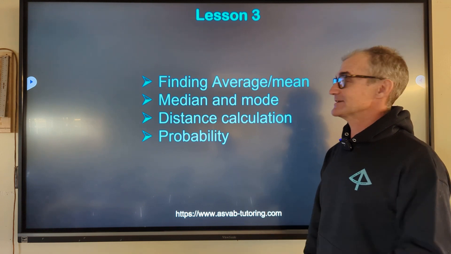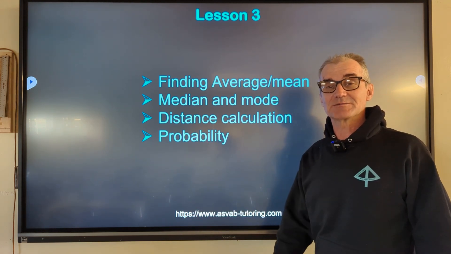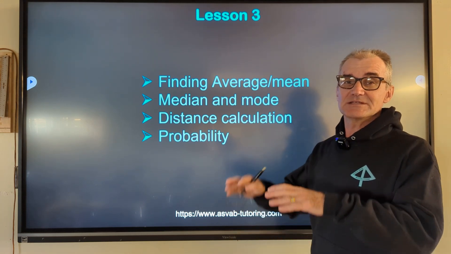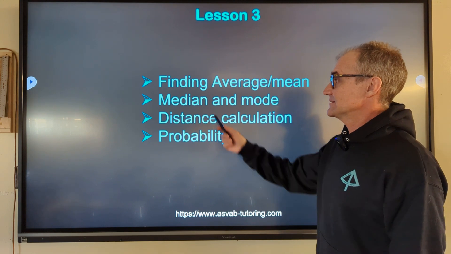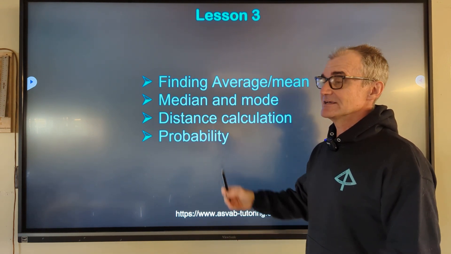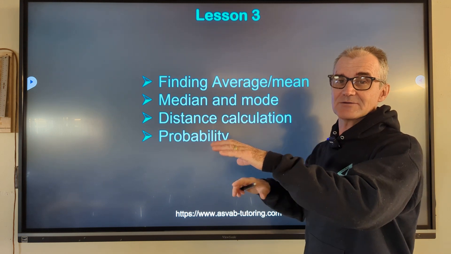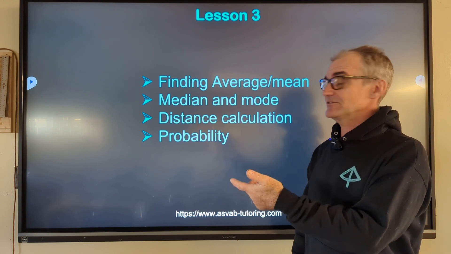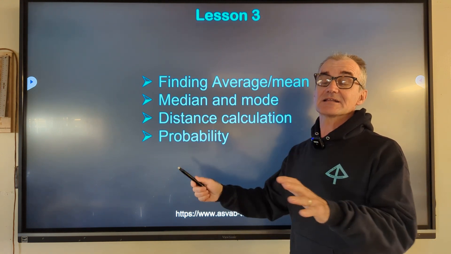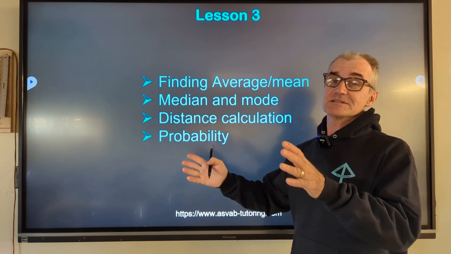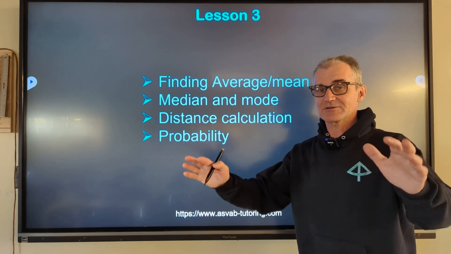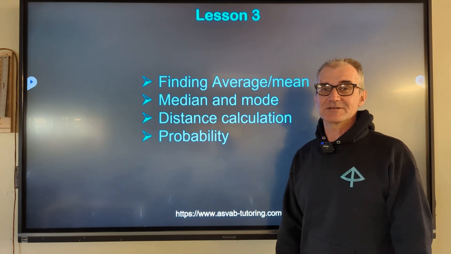This is Colfax Math — if you're new to the channel, think about subscribing. The more standardized test type problems you do, the better you get. A quick recap of this video: finding the average, also known as the mean — all values added together divided by the number of values. The median is the middle number. The mode is the one that happens most frequently. Then distance calculations — speed is distance over time; if you have two of those three variables you can always solve for the third. We looked at unit conversions, and then probability — the likelihood of something happening, defined as the number in the event over the number in the sample space. If you have any questions, post them in the comments and I'll get back to you. Thank you for watching.